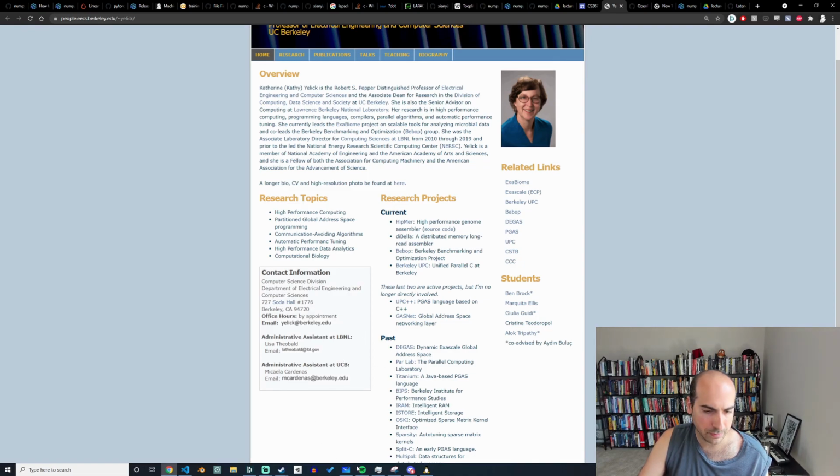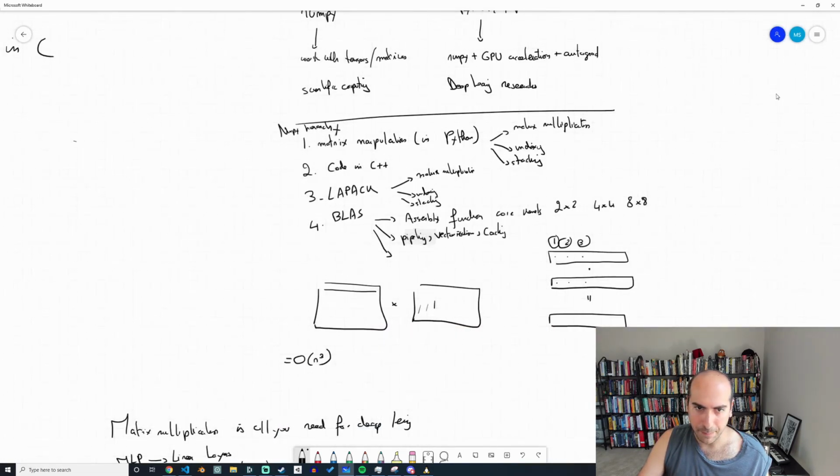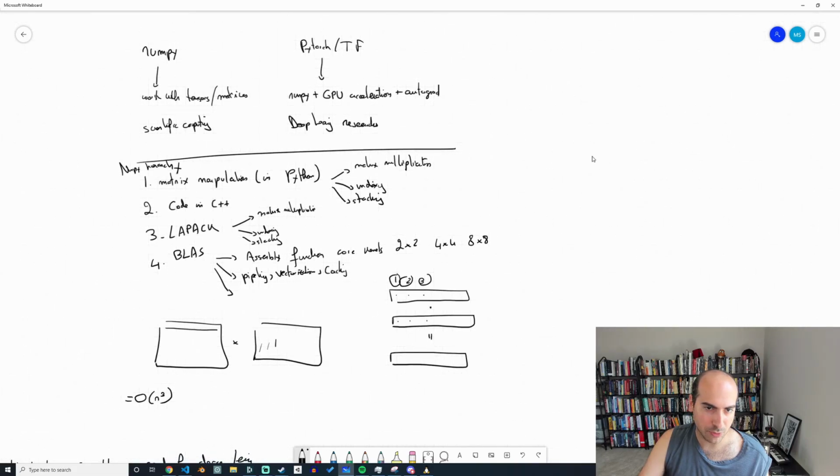So to conclude, what did we talk about? We talked about NumPy and compared it to PyTorch and TensorFlow that also add GPU acceleration and AutoGrad, whereas NumPy mostly works with tensors and matrices. Obviously, there's more stuff you can do outside of deep learning, from solving systems of linear equations to maybe differential equations or whatever, and SciPy. So this is all super important there. The core NumPy library is mostly focused around matrix manipulation: how to multiply matrices, vector, stack, unstack, index, delete, horizontally stack, vertically stack, transpose, and all these kinds of operations. Most of these are implemented in Python.